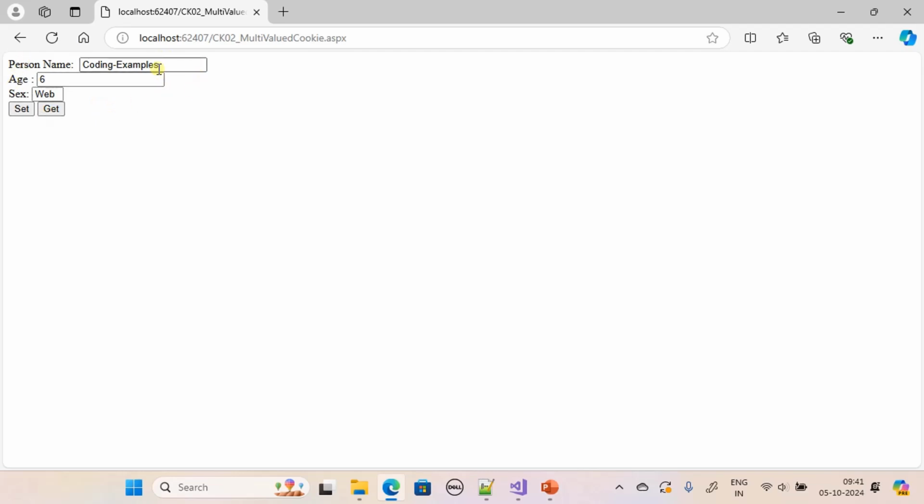So the cookie will live for 1 hour on this computer. This is the client machine. Web server as well as client, both are on the same machine. In the real world, you know that the web server is located somewhere in the World Wide Web, and when it reaches the client side browser, the cookies content will get stored.